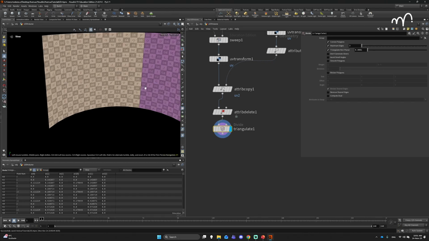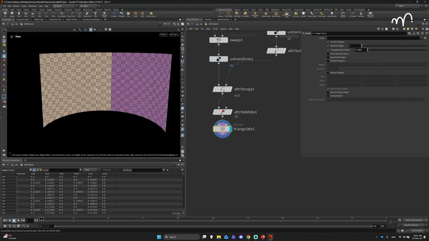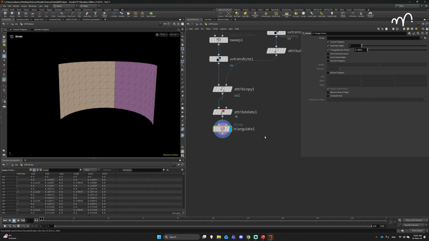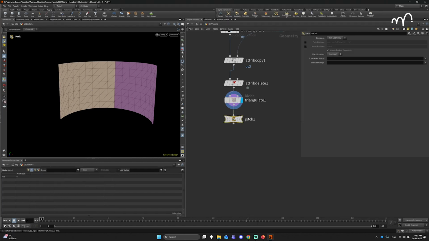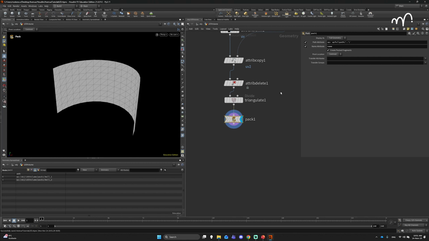And just for good measure, we're going to triangulate this mesh, because Unreal is already going to do that. But if we triangulate it before, we already know we're going to get this exact mesh into Unreal. And the last thing is we're going to package this. And we're going to pack based on the path attribute and name attribute. So here now you can see we have 2 different paths for wall 1 and wall 2. This is going to help for importing into Unreal Engine.